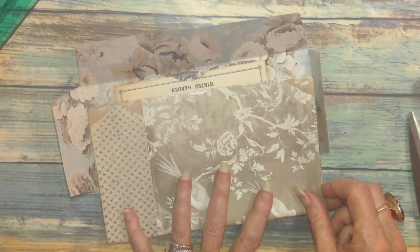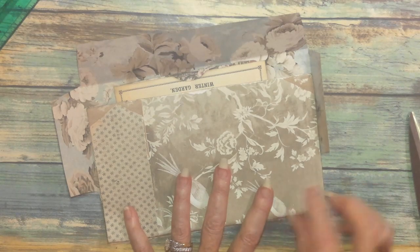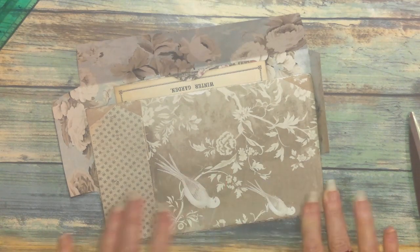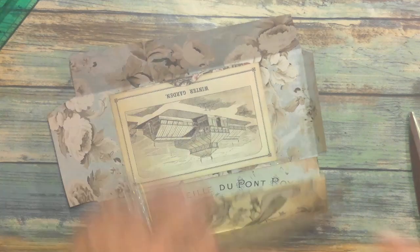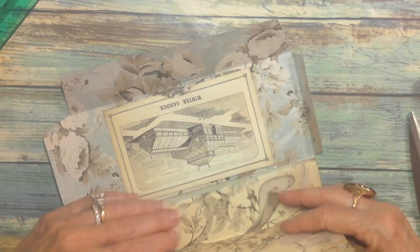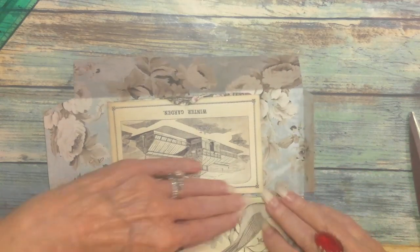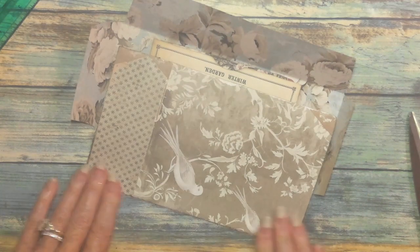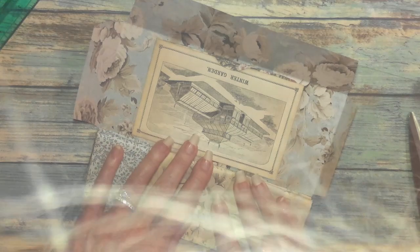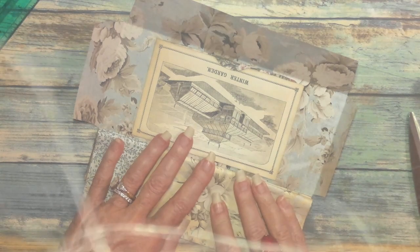I think if you used maybe a lightweight paper, then you could possibly make the fold all the way to there, and all of that going on in there wouldn't matter so much. But I don't like the way colors show on the lighter weight papers that I've tried, so I end up using a heavier weight paper, and then those folds matter. So just take that into consideration.